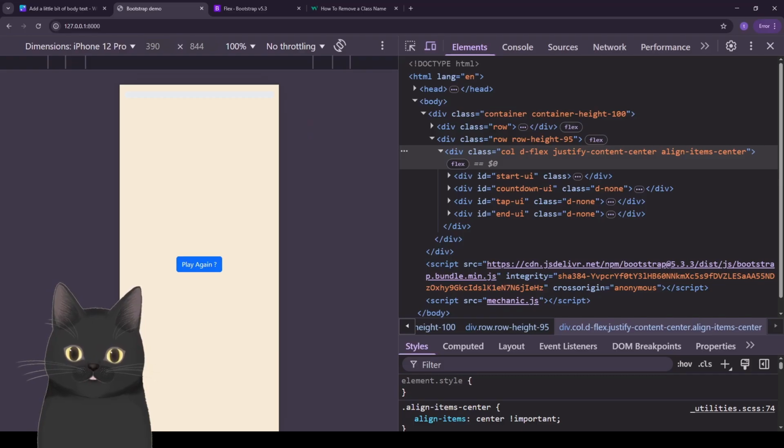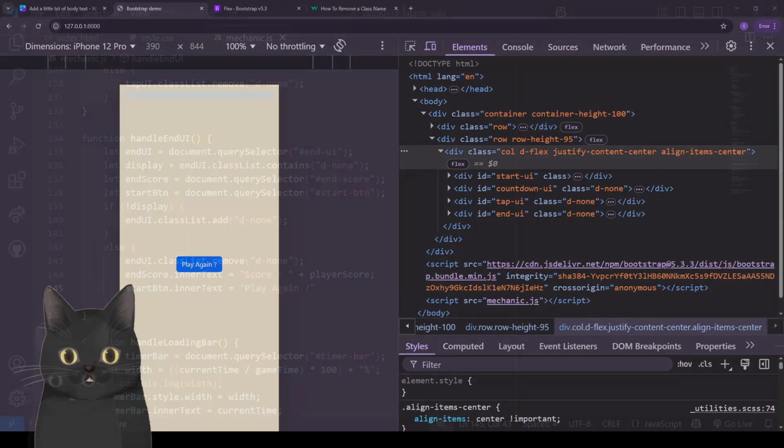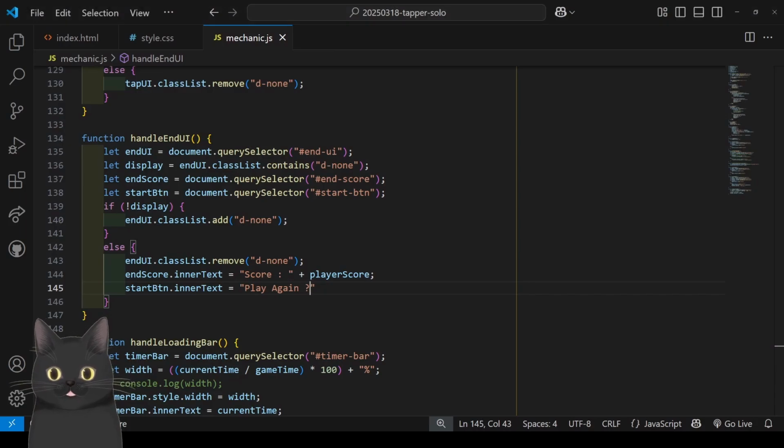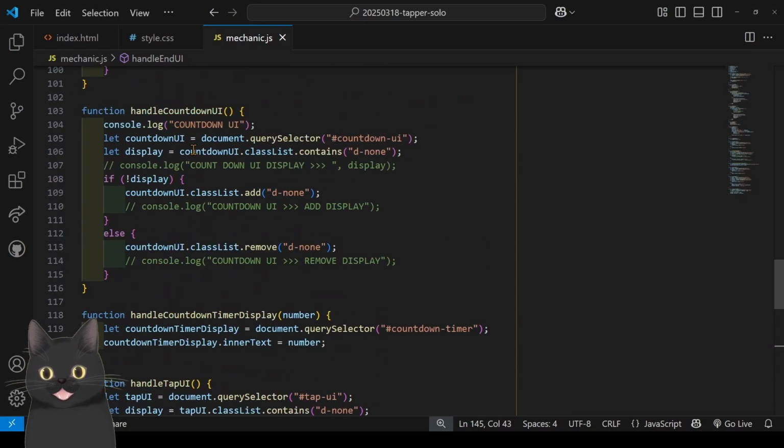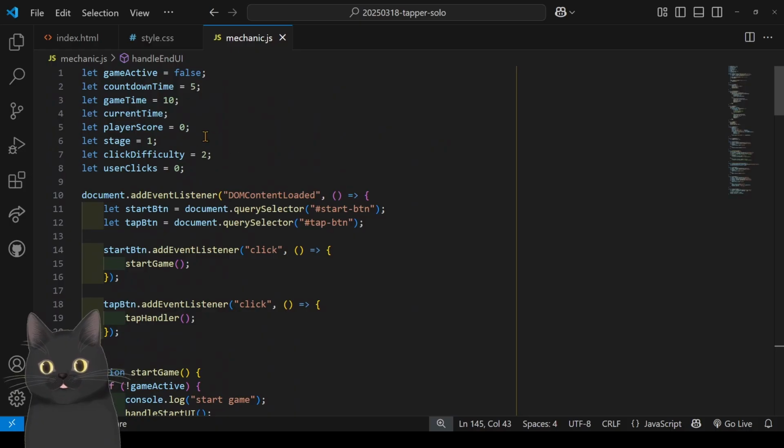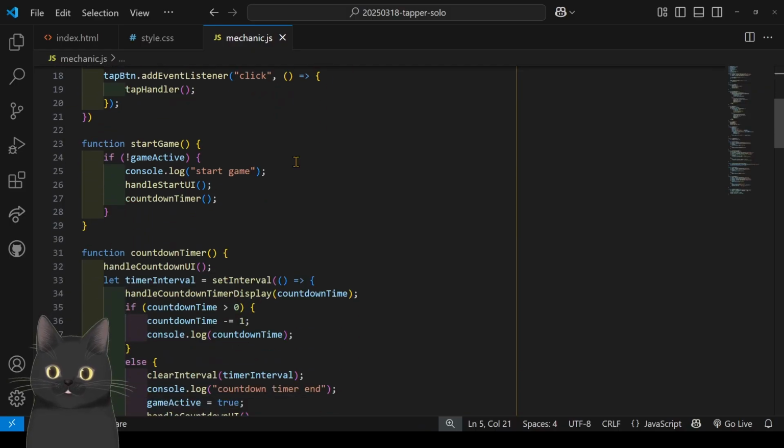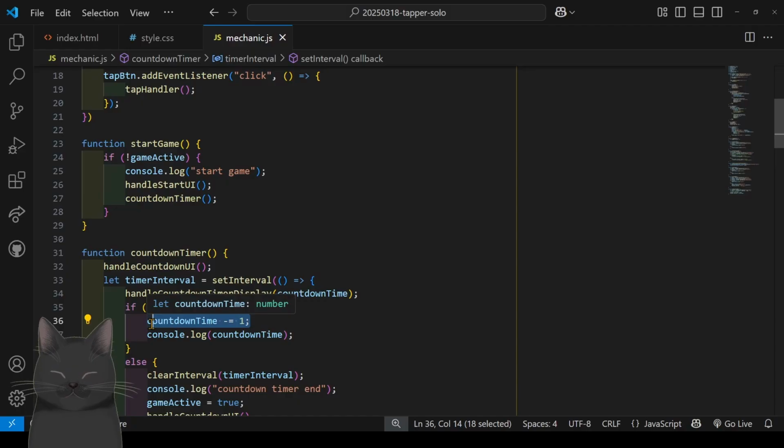So if you look at the code here, wait, let me see something. Okay, never mind. I thought I wanted to do an on-screen ink, but never mind. This is fine. So if you remember, we had the countdown time as a global variable, and we are directly interacting with the countdown time.